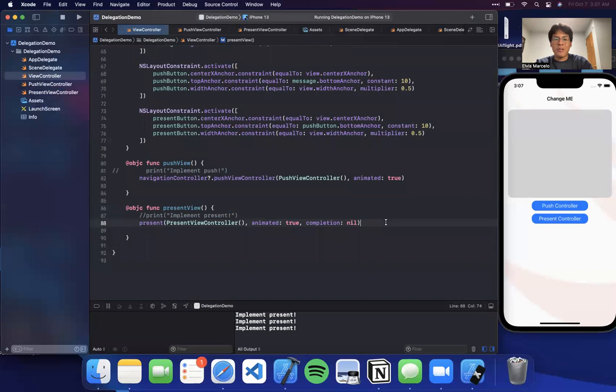We don't want to give it the power to close our view. So we're going to set the completion to be nil because we don't want it to complete based off anything that the view controller says. We're just presenting a view controller, and for all we know, the present view controller will stay there forever unless we remove it from the view ourselves, like unless we slide down on it. And you'll see what I mean in a second.